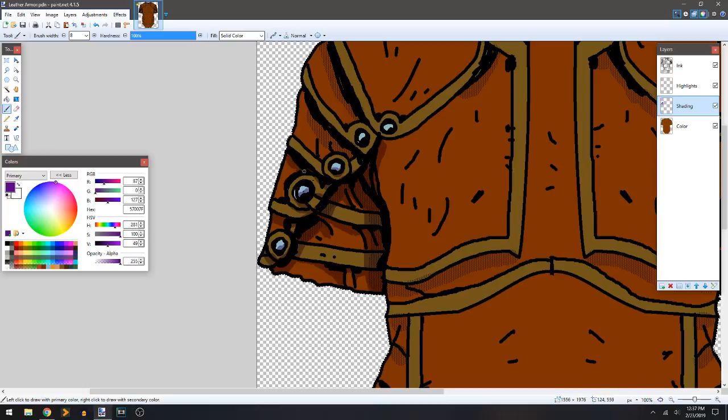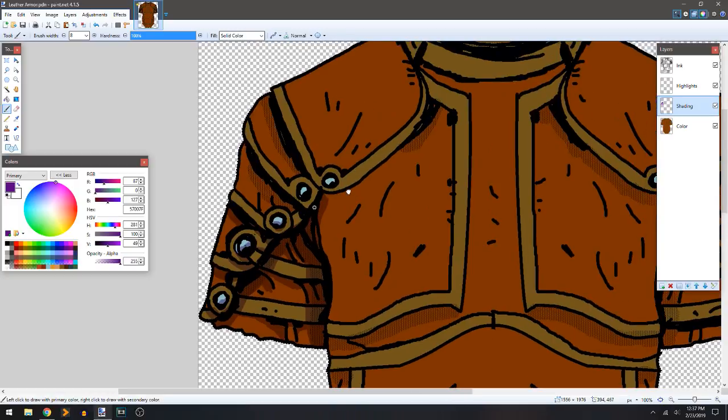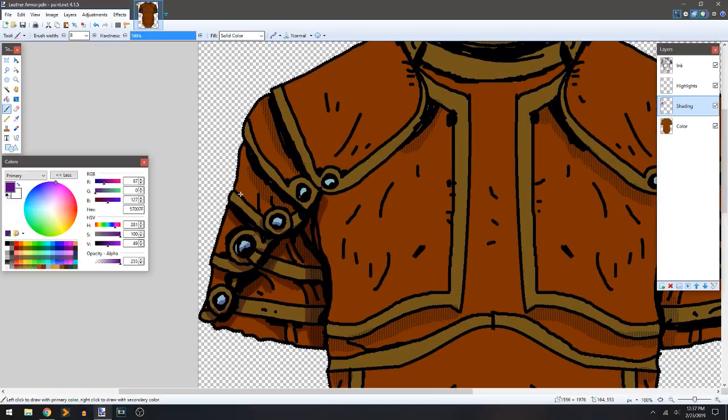This really is a quick way of achieving the results that I want, and it just took some trial and error to come up with a process for this. But having this cool purple color as my shadow color also helps the illusion of depth, because cool colors seem further away and warm colors seem closer.